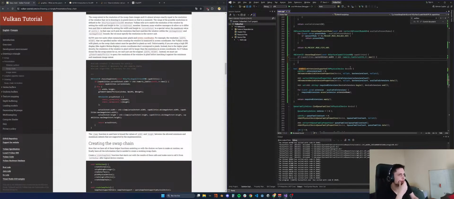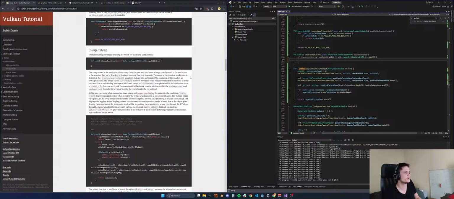We're checking for the current extent. It's because it says if we put it to the max, then it does it automatically.